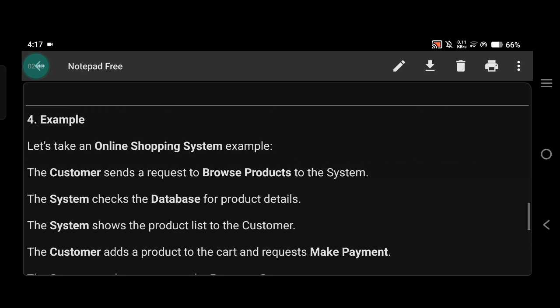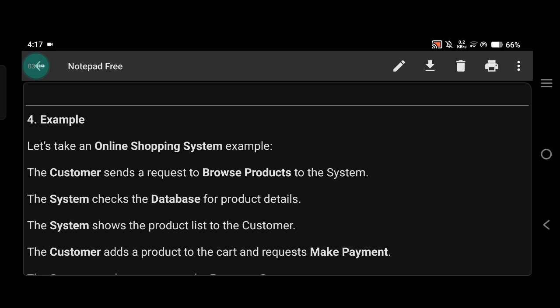So let's take an online shopping system as an example. First the customer requests to browse products, then the system checks the database for product details, then the system shows the product list to the customer. Then the customer selects a product and makes a payment request.